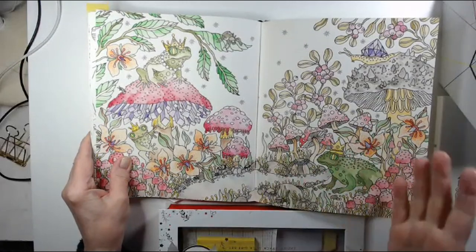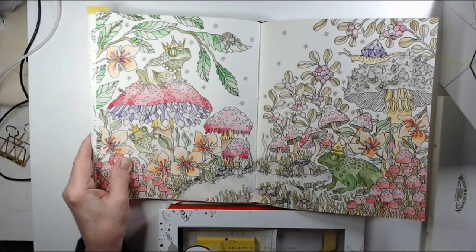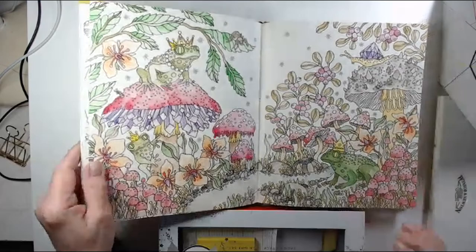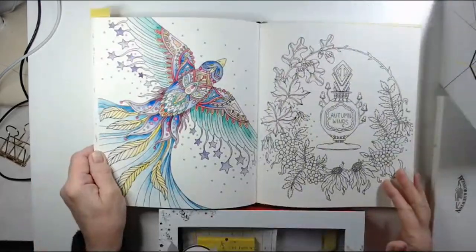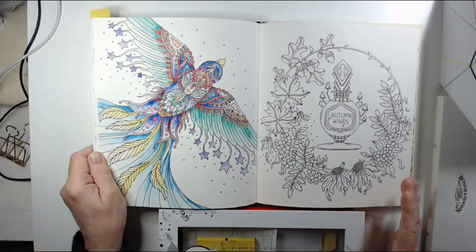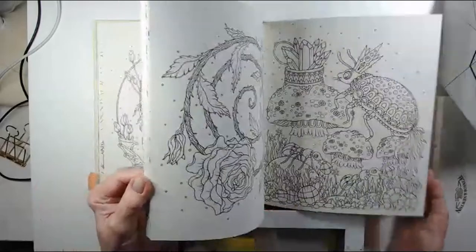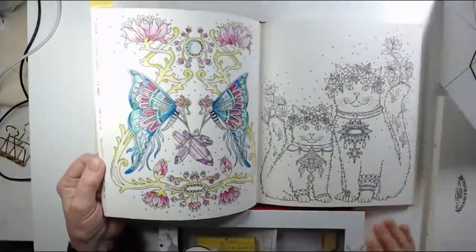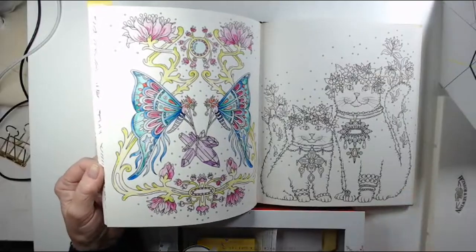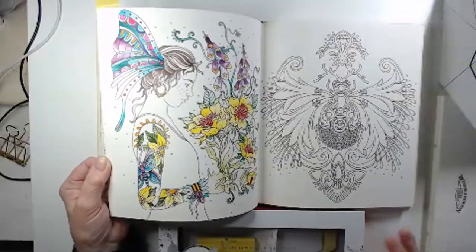Yes, it's not a masterpiece. Yes, it's not dramatic enough. It's not, but it's a joy to do. And that's how I when I'm doing my artwork, it's not a joy, it's a chore. I like doing it, but it takes all the skills I have. But when I'm colouring, I'm de-stressing, and there's a difference. We can still be artistic, but we are not stressing over, oh my goodness me, it's not perfect.